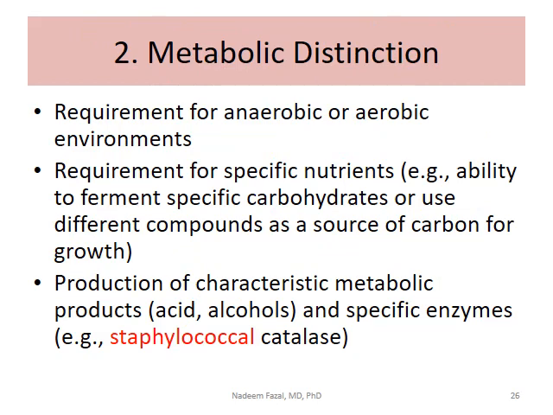Now, we can also divide bacteria in terms of metabolic distinction. Remember, as a rule, I said that those bacteria that become your commensals in the airways are aerobes. They want to divide in oxygen. And those which can survive without oxygen, we call anaerobes. And then there are quite a few in between. So aerobes are the ones that like air, anaerobes are the ones that don't need it. Because the whole idea is that they have this capability for a specific nutrient to ferment specific carbs or use different compounds as a source of carbs. So you have to have a source of carbs for generating energy in the Krebs cycle. So you have this ETC there, electron transport chain. So you have to provide them with the carbon source, so they can take that from different places.